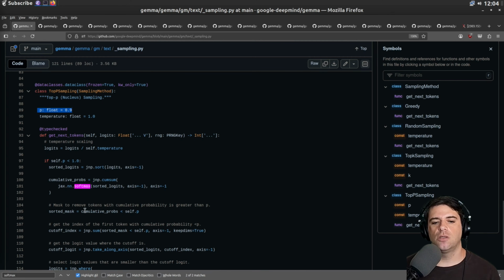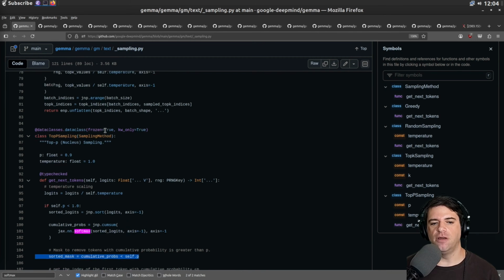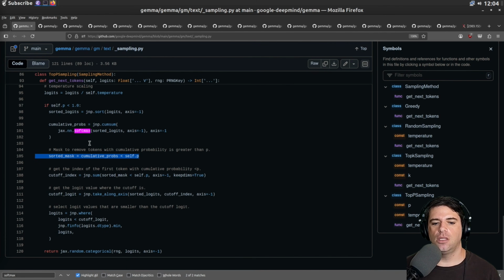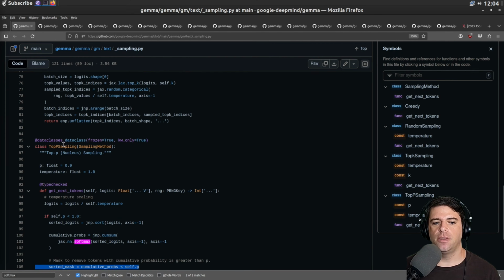We are keeping tokens with cumulative probabilities less than P. Okay, so I read this as greater than. So this is the direction I would have expected it to go. We're throwing away things that are not probable enough, essentially. And that's top sampling.